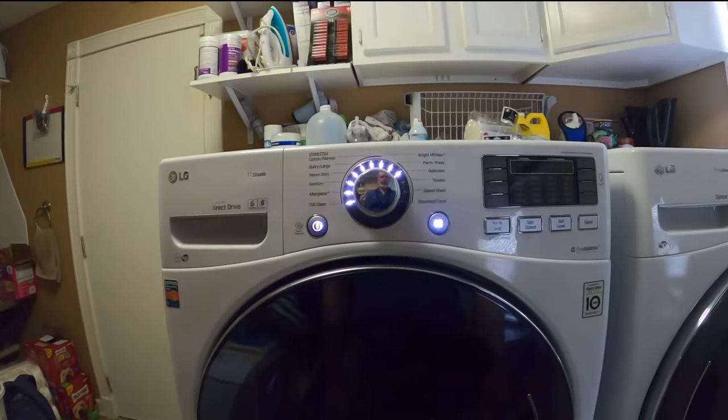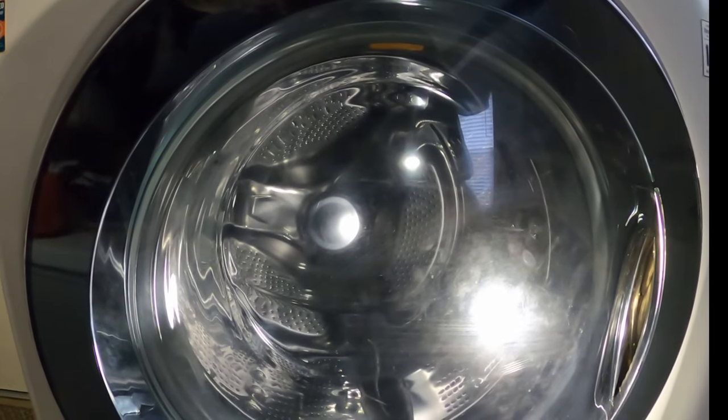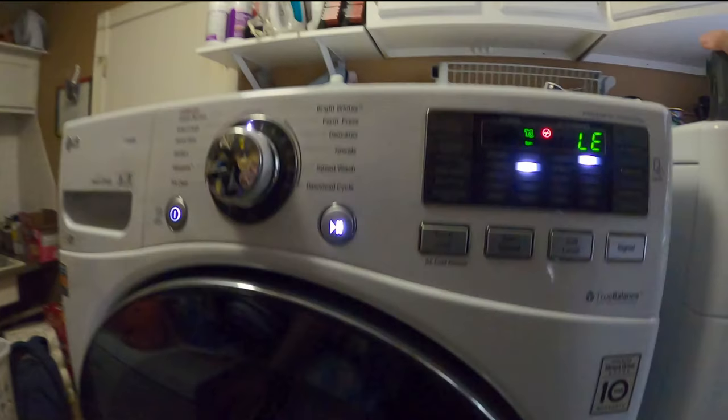break again. To test the machine, I want to put it into a high speed spin. Just press the power button, then go to speed over here, high speed, and go right into the play button. And as you can see here, it's just doing that shifting back and forth. And then sure enough, that LE error code comes right up.